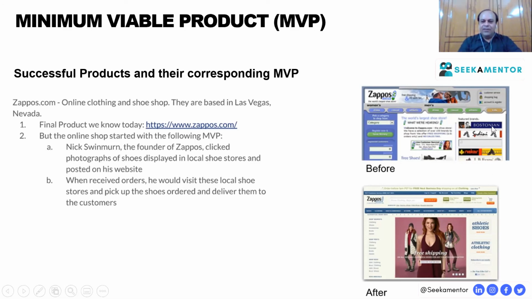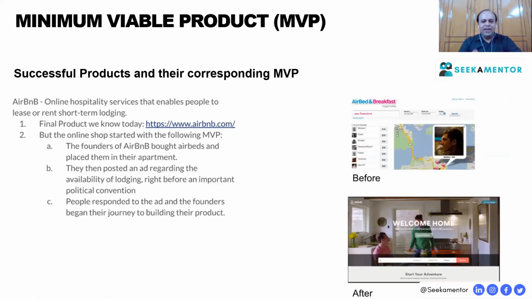And now based upon the feedback, they have developed this website. The same is applicable for the Airbnb example also, which is the largest online hospitality company, providing short-term lease and rent agreements for customers. This was their MVP, and based upon the feedback, they made the final version. So whatever the basic need is, start with that. Slowly, you can increase the features. That will become your final product. But make sure all the mandatory features are considered in your MVP part. If this is not there, then your product is completely useless. Nobody will appreciate it.